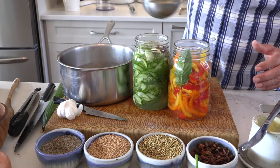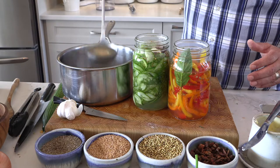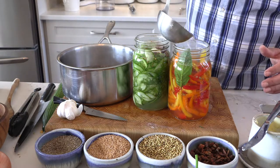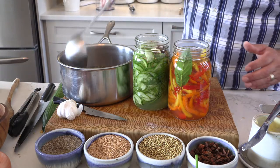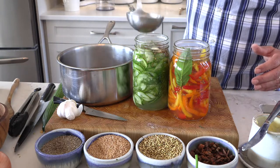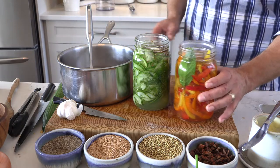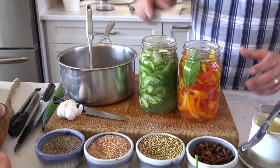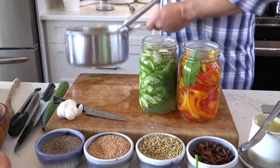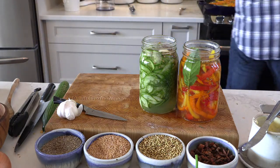So the pickled peppers, these beautiful kaleidoscope pickled peppers, you don't want to say that too many times too fast. And what you'll see is I'm filling up with the pickling liquid right up to, but not past the neck. I'm just going to give these a little shake. Those both look good. That's the pickling liquid in. And now let's take it for the final step.